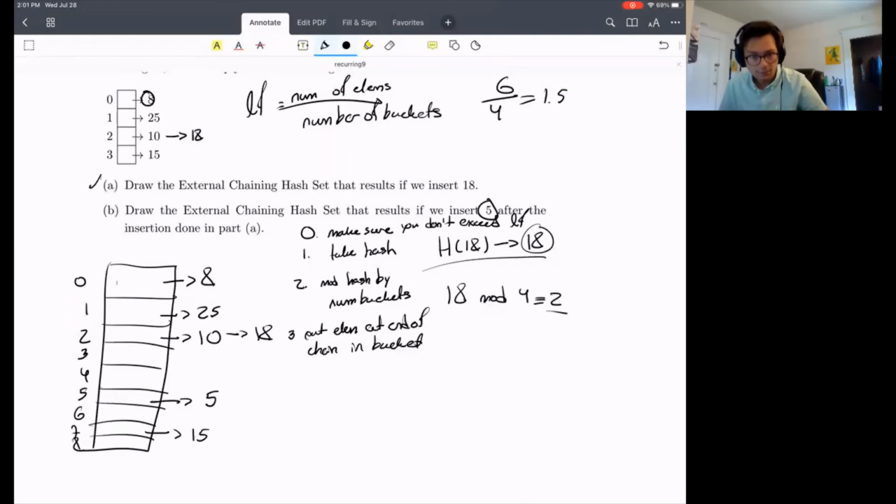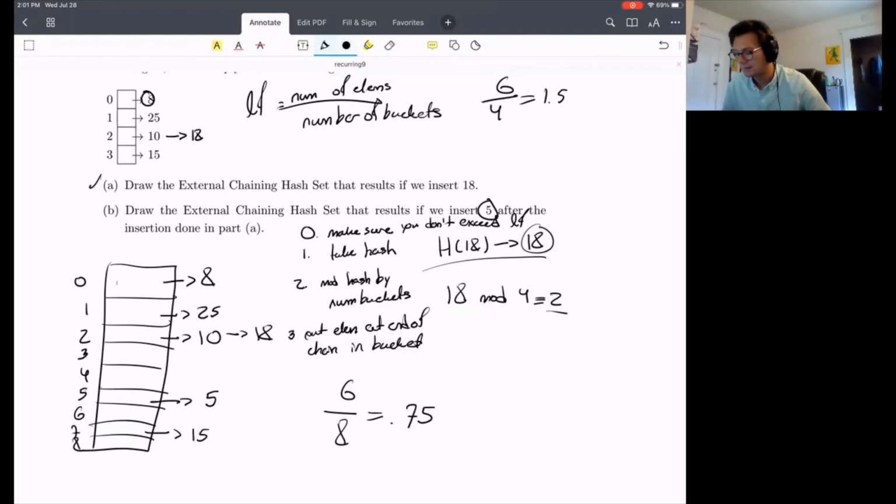Now, if we check what the load factor is, right? The load factor is there are 6 things in the hash table. How many buckets are there? There are 8. It is now a comfortable 0.75. It is below the 1.5 that we had before. So we can add a bunch more elements into the hash table without resizing. But once we hit that 1.5, we'd resize up again and again and again.